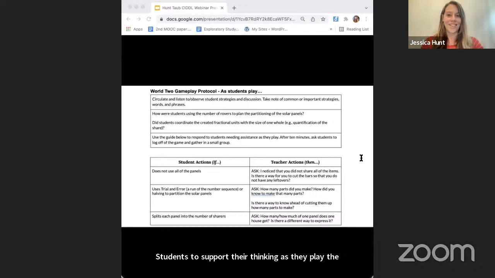The idea for those materials actually came from my own experiences. I was a 7th grade math teacher in a technology school in Florida, and I had a lot of great technology tools, but I often found myself wondering how to make my own role more active as students were using them. So these teacher guides and materials are a nod to that experience.